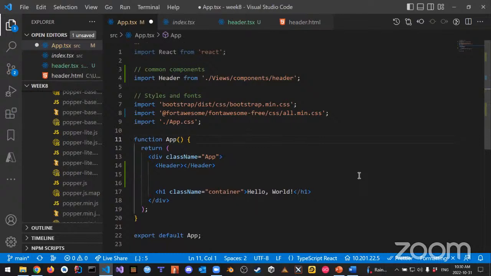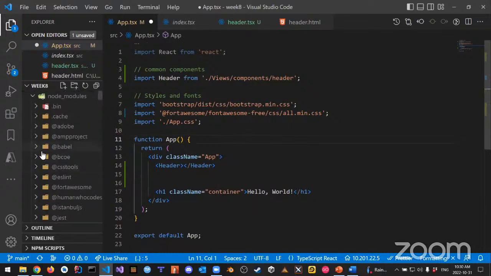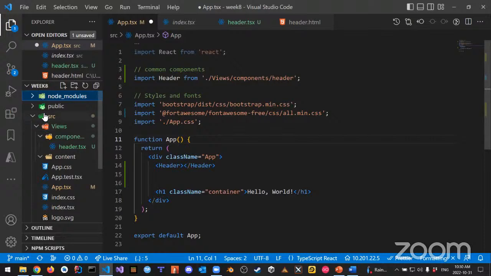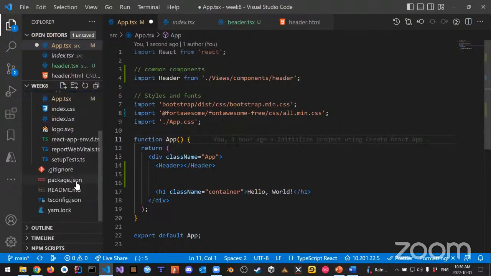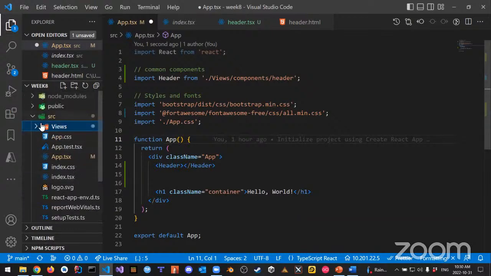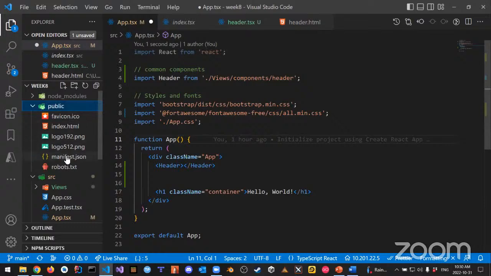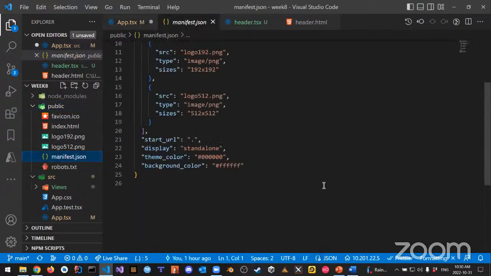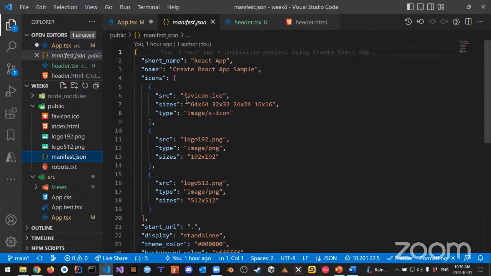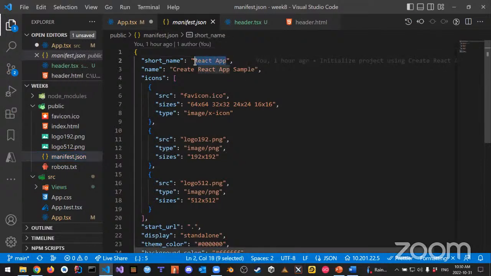One thing, places to start looking when it comes to how to fix these things. If you're a developer, which you all are, right, you'd look through your code and say, where would I put that? Somewhere central where I'd want this thing to be. Like maybe in the manifest file. In the manifest file, it says, well, look, here's my icons, here's my name, right? So my short name is React App. This should not be React App.